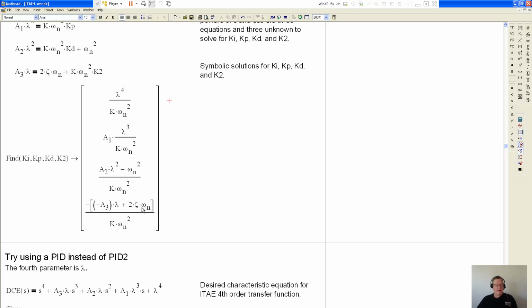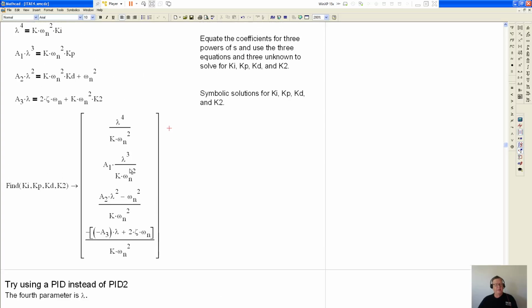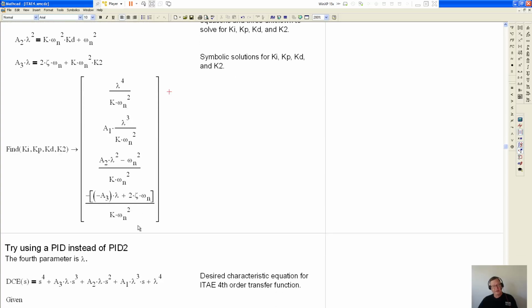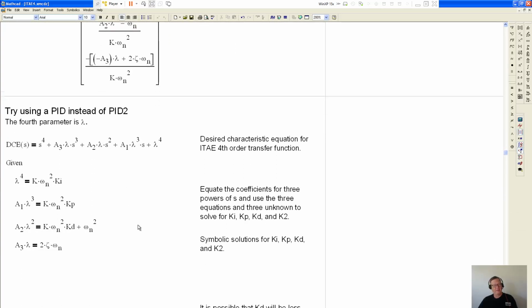And there's a lower limit on how low lambda can be, because you can see if lambda is too small, this could be a negative value, which isn't a problem as long as you're not using gains in the forward path. The same thing happens here with the second derivative gain. Lambda can be too small, but usually it's the derivative gain that ends up going below 0 first. So there's going to be a minimum lambda that you can use to make sure that the derivative gain is positive, so you can use the derivative gain in the forward path.